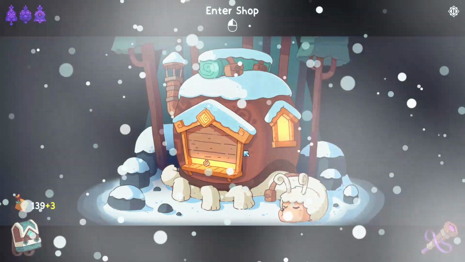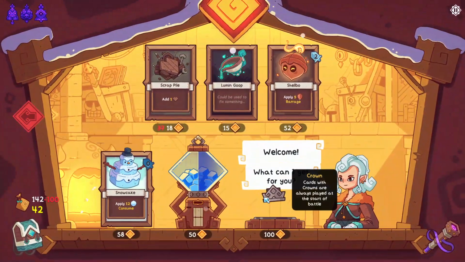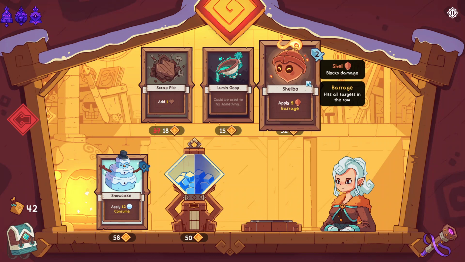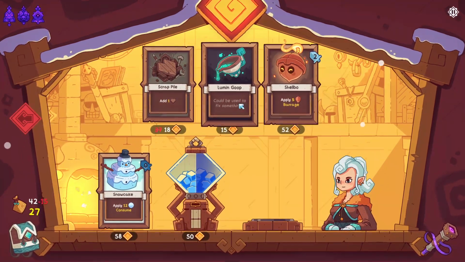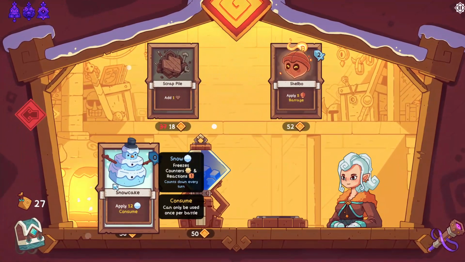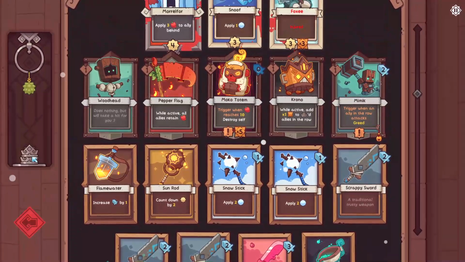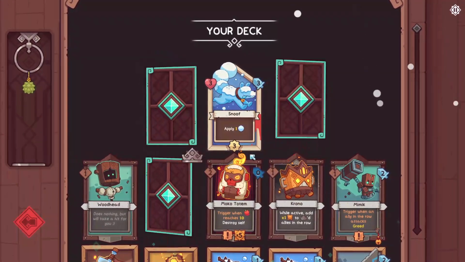62 gold is okay. Okay, now we're talking. There's a Shellbow, which I can't afford. That sucks. I'd like to afford that. Maybe I could have considered Shellbow Snowcake here. I could really use some defense. Maybe I do this. No.